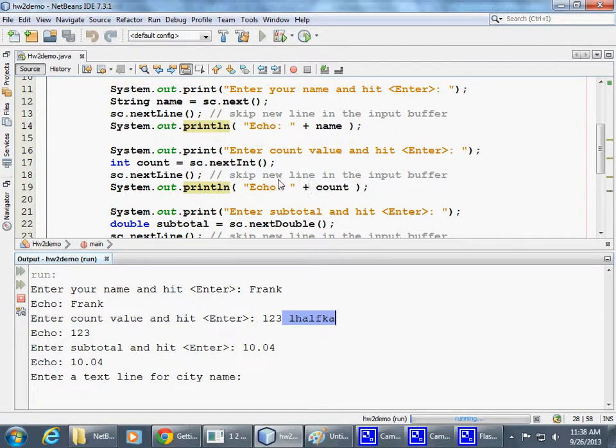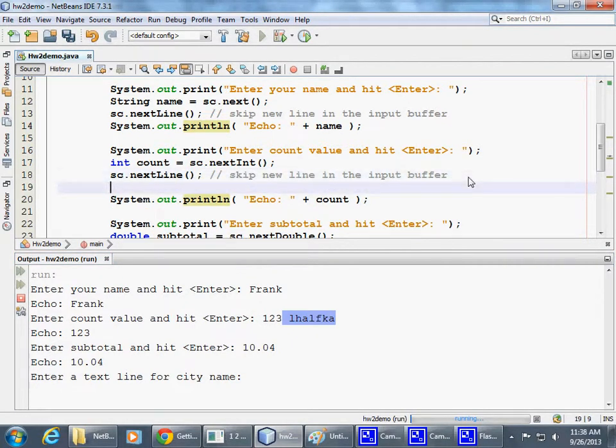It says skip new line in the input buffer, but as a side effect, I guess, this could also be saying skip any input until new line. So this may be what I want or not. Again, it depends on the information that I'm expecting.